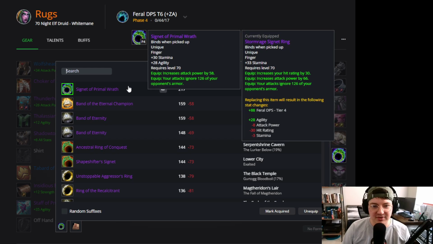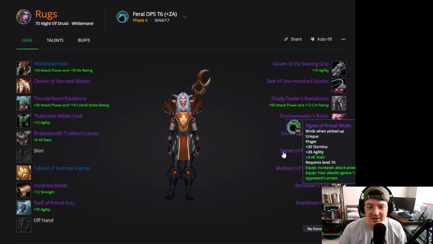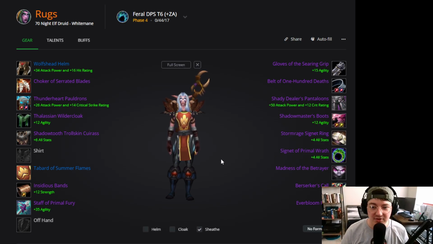Of course, we're going with the Signet of Primal Wrath. This is from ZA. You have to get the time chest for it, and this is going to be a best in slot ring literally for the entire expansion. So once you get this, you know that that ring slot is covered for the rest of time. So get excited when you get that.